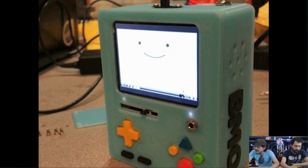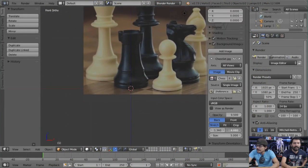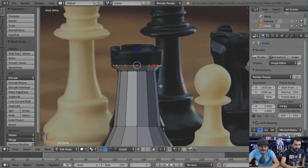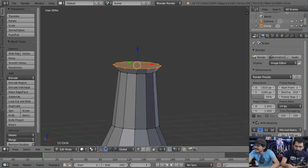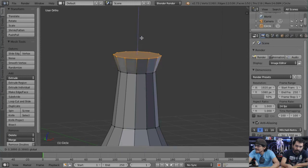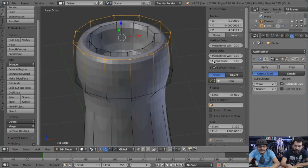And then next up, we got another tutorial. Seems to be Tutorial Thursday. Yeah, right. So this one is a really cool one using Blender, and it shows you how to model some chess pieces. It takes you through some of the steps on extruding, workflow, subdividing. It's also more of navigating through Blender itself. So really good 101 tutorial on how to navigate through the interface.